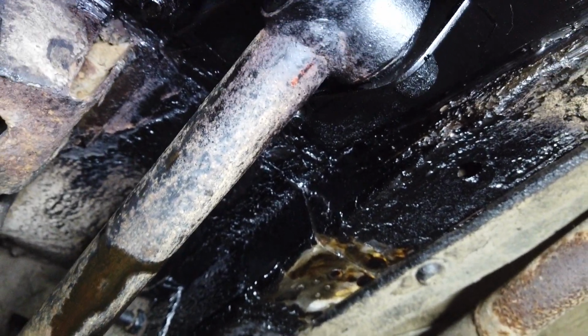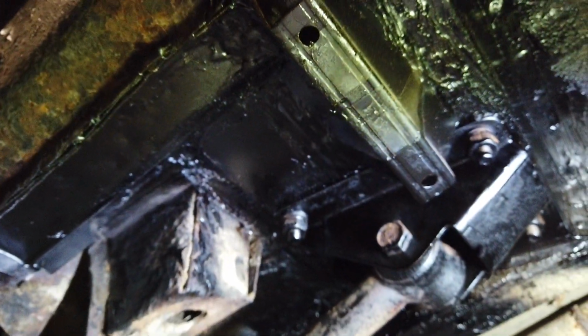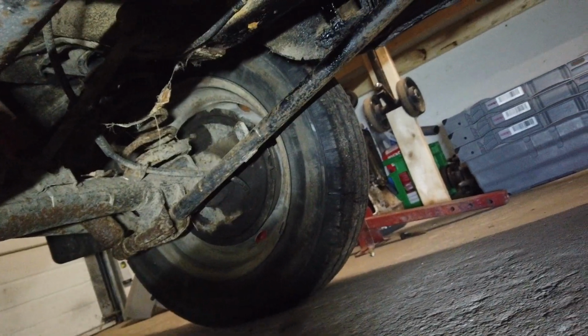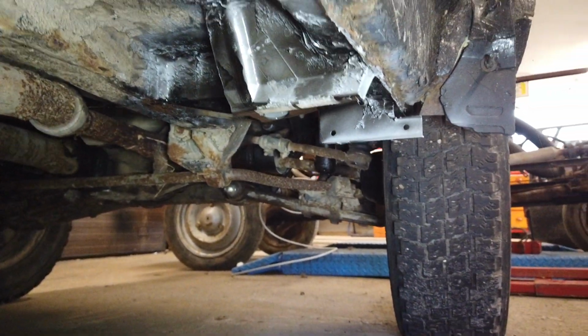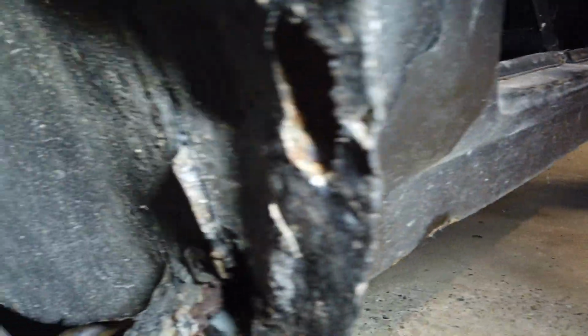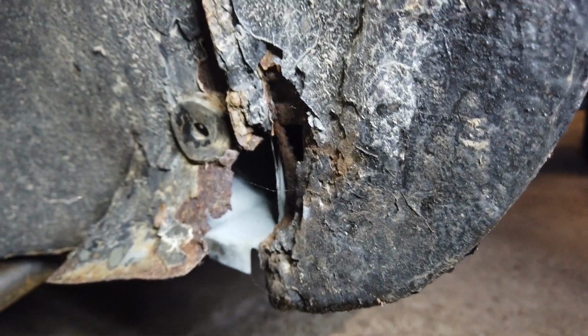But as you can see, I've done some rust repairs there, and I also changed the jacking mount on this side, on both sides, and the jacking points in the front, and on this side as well. There is still a lot of work that needs to be done. As you can see, I need to tie everything back together in the wheel arch right here, but it will be okay to do on the lift.